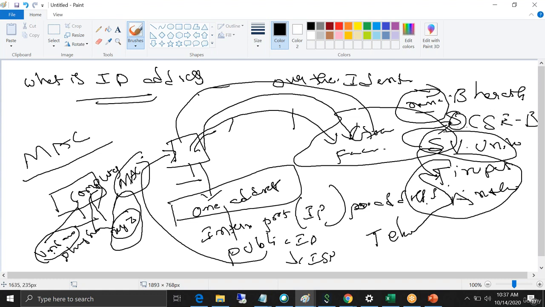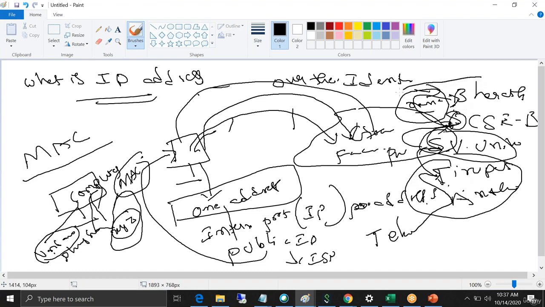CSE B section. The postal person goes from Tirupati to SV University, and then to the CSE B section. Then he will ask who is Bharat, and they will be identified.